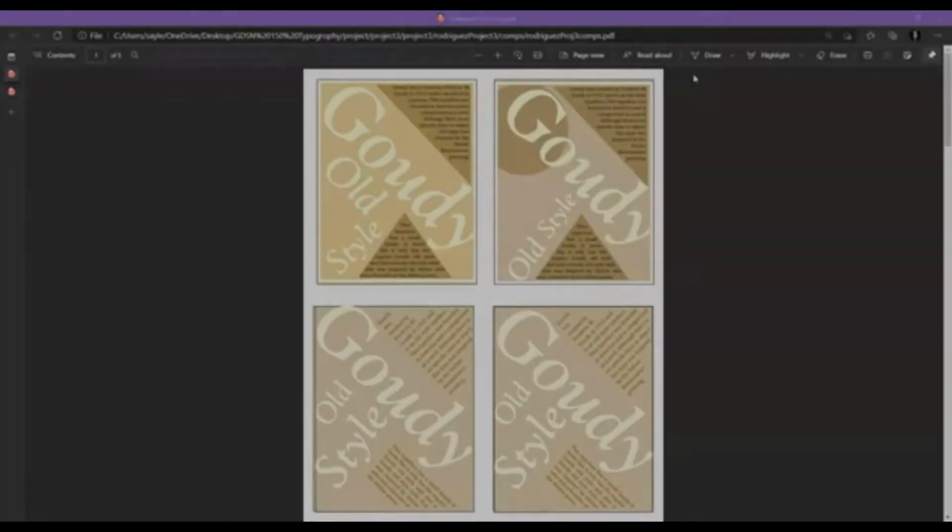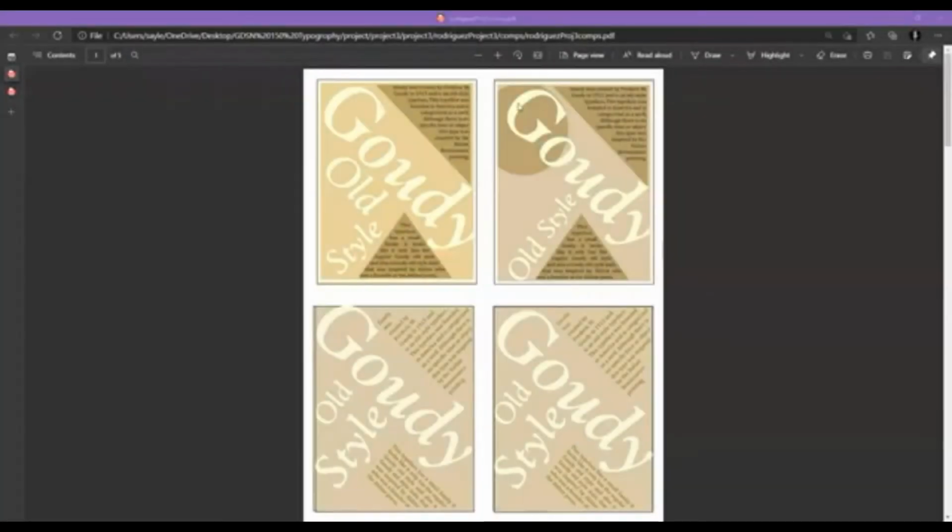So the first typeface that I ended up choosing is called Goudy, and it is an old style typeface. It was created in 1915 by Frederic W. Goudy, and it was also highly inspired by Aldus, who actually created a lot of body type that would flow into specific images to kind of create the illusion of objects. And I tried to do that here.